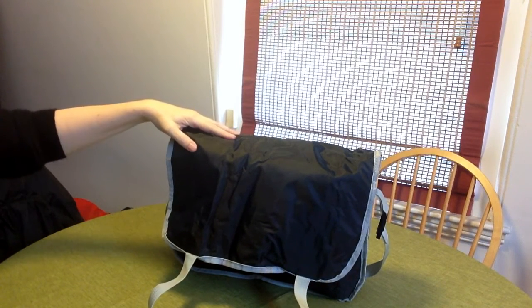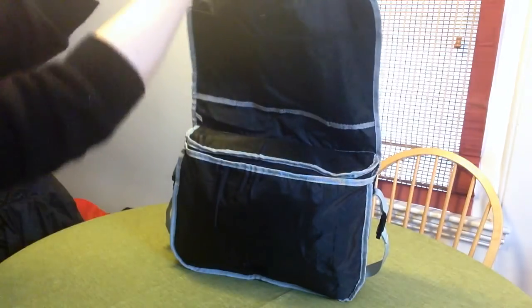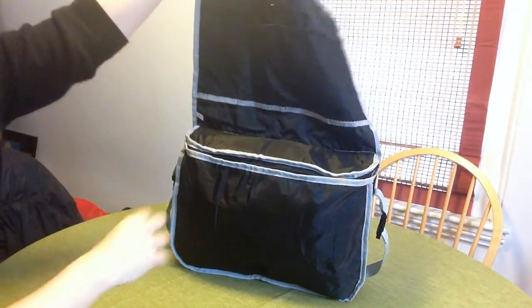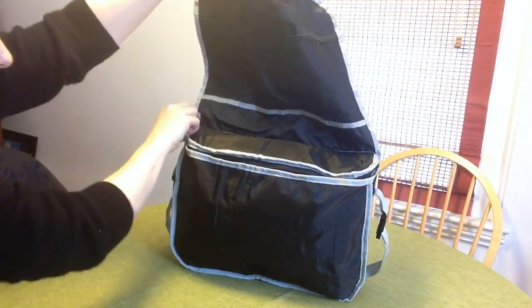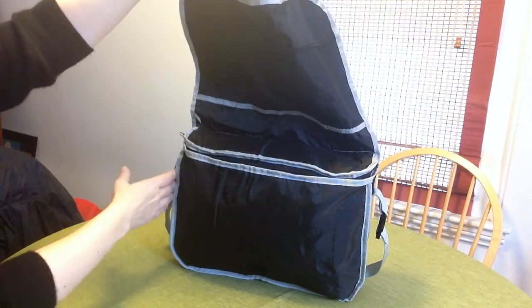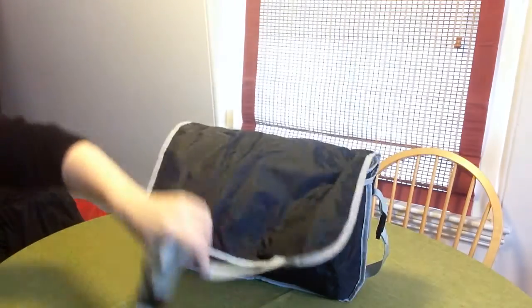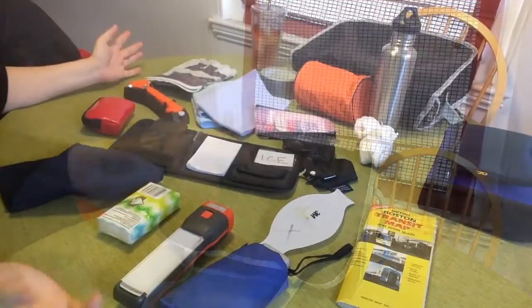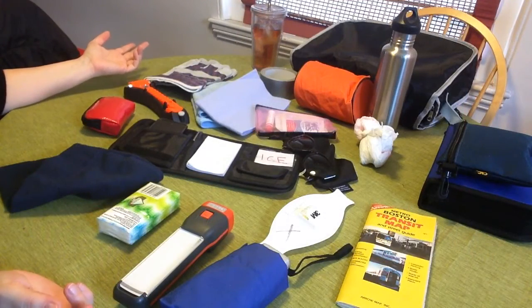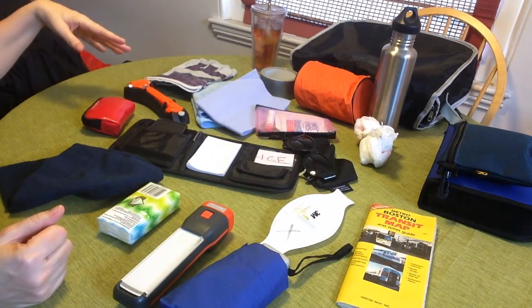I like this bag because you can wear it over your shoulder to carry it to the car, but this strap actually lifts up and it's a car seat organizer. So there are pockets here and a zip here. It would be even better if there were side pockets for water bottles, but this is just for me to play around with. These are just examples of things that I think would be useful to cover some of the goals that I mentioned.